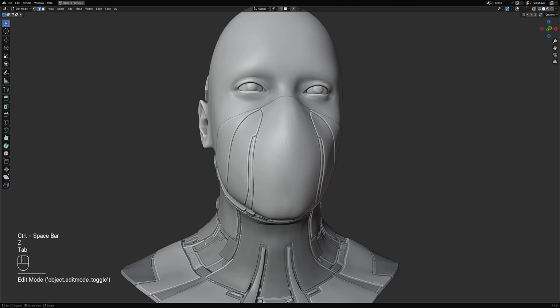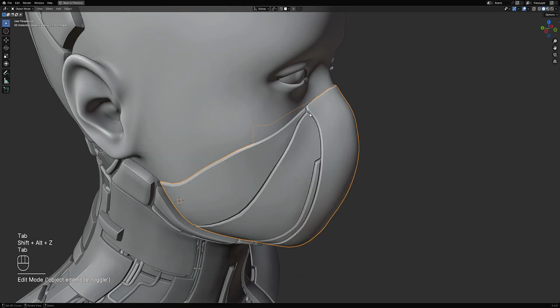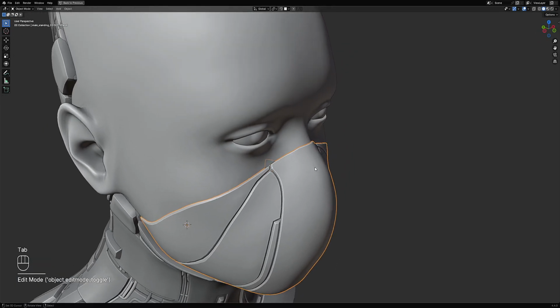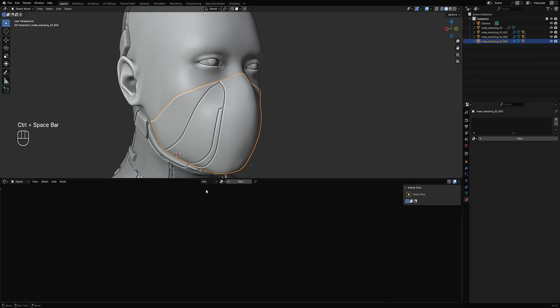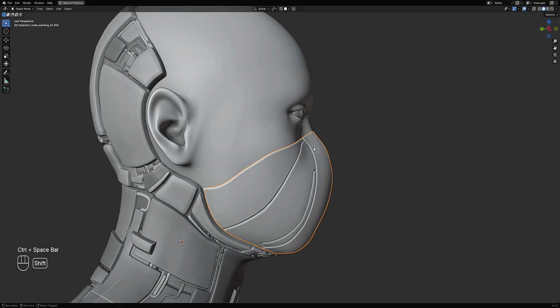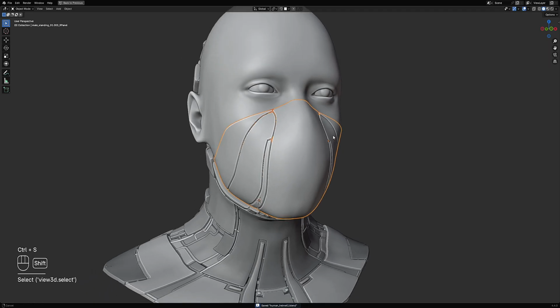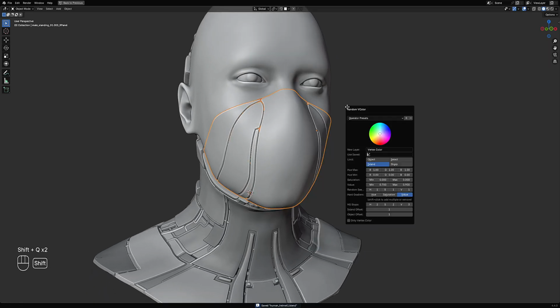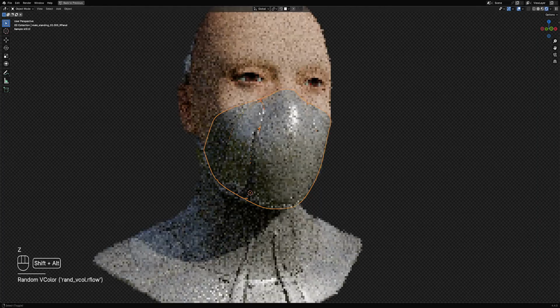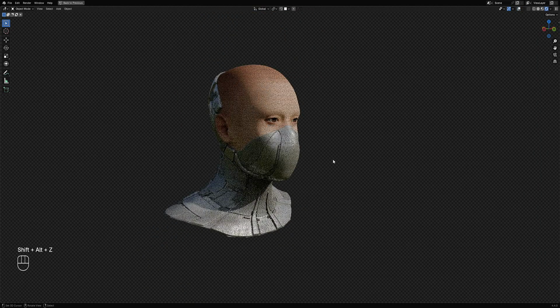So manually, just wait a minute. What's the parent here? We need to also use the same material, which is random flow metal. Okay, so randomize the vertex color. There we go.